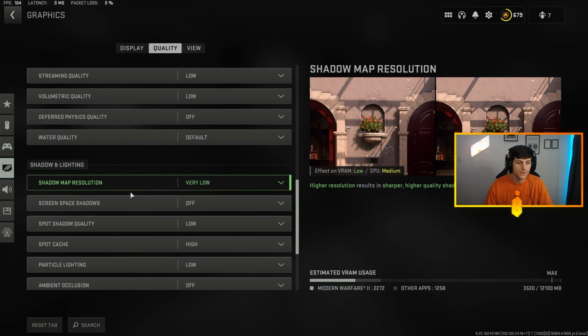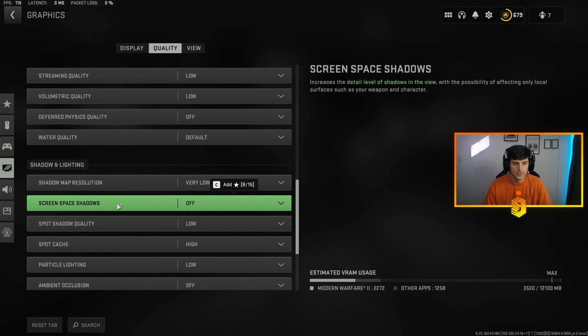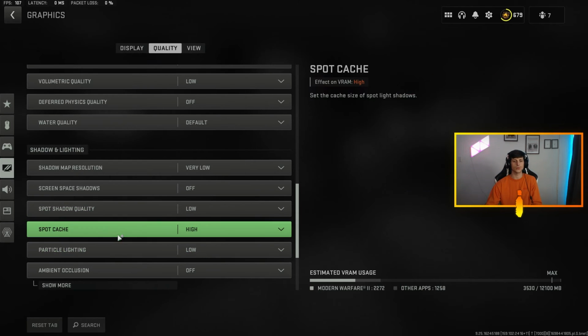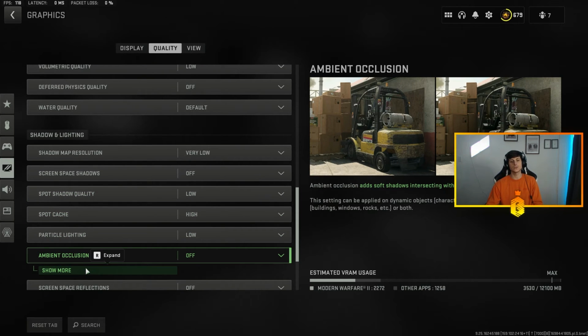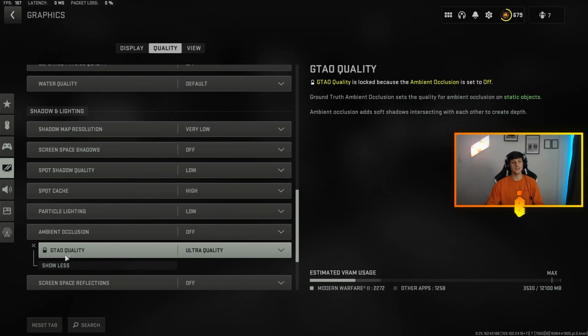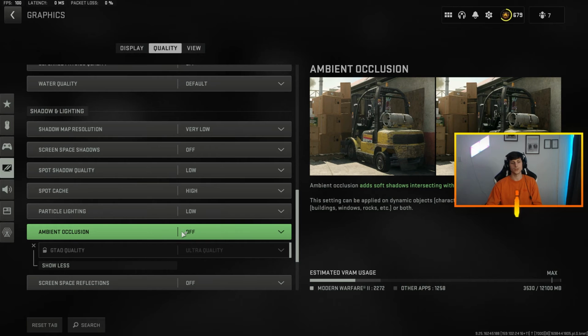Shadow map resolution very low. Screen space shadows SSS off. Spot shadow quality is on low. Spot cache is on high. Particle lighting low. Ambient occlusion is on off. And then they have like the GTAO quality is on ultra if you have it on.